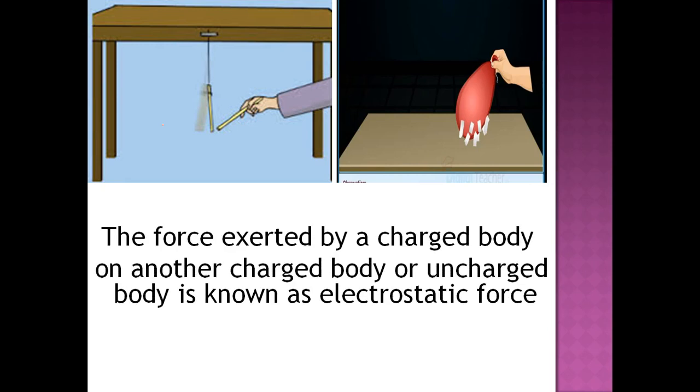Electrostatic force. The definition goes like this: the force exerted by a charged body on another charged body or uncharged body. It can be charged or it can be uncharged. If it is charged, it is repulsive force. If it is uncharged, it is attraction. Okay, and this force is called electrostatic force.